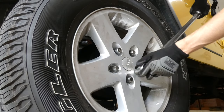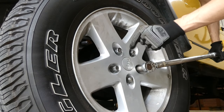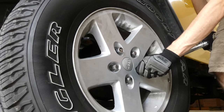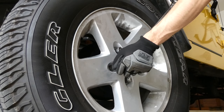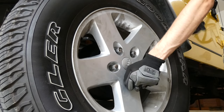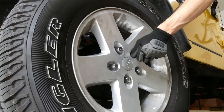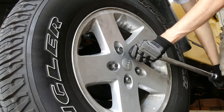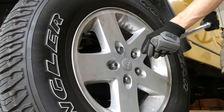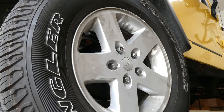One. And you want to do these in kind of a star pattern. Just do opposite from each other. Two. Three, four, five. There we go, the tire's on. The next thing we've got to do, we've got to bleed the line and then we call it a day.